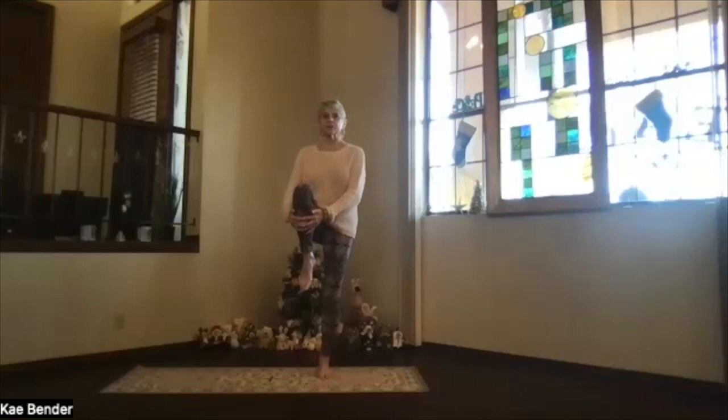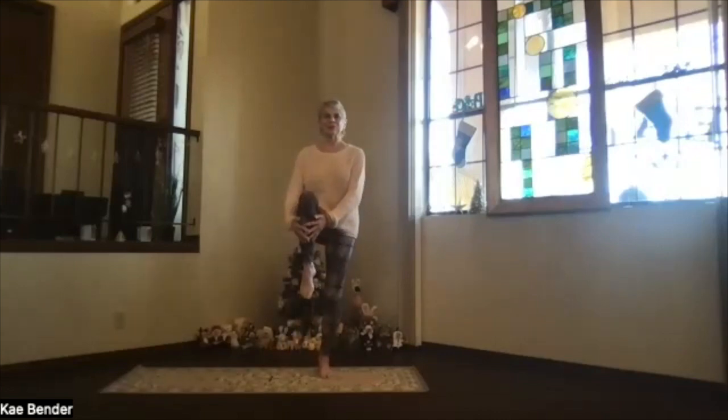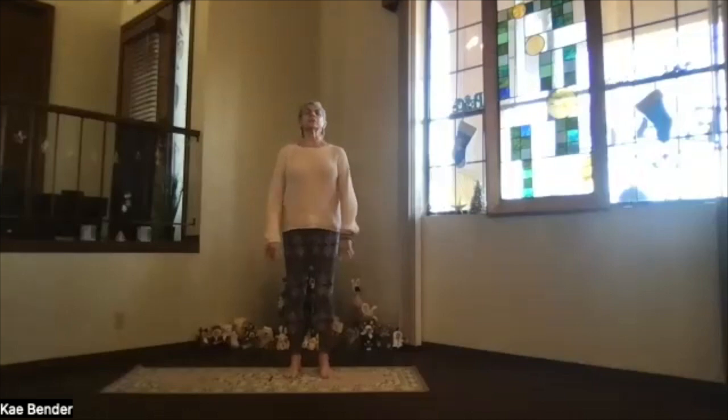And again, find your stability, and then work your ankle. Breathe in and relax as you work. Circle both ways. Flex and point. And release. Take a moment and breathe as you get back into mountain pose.